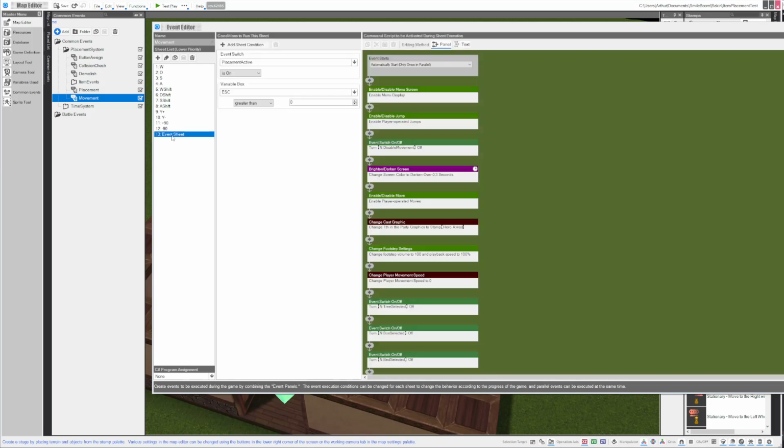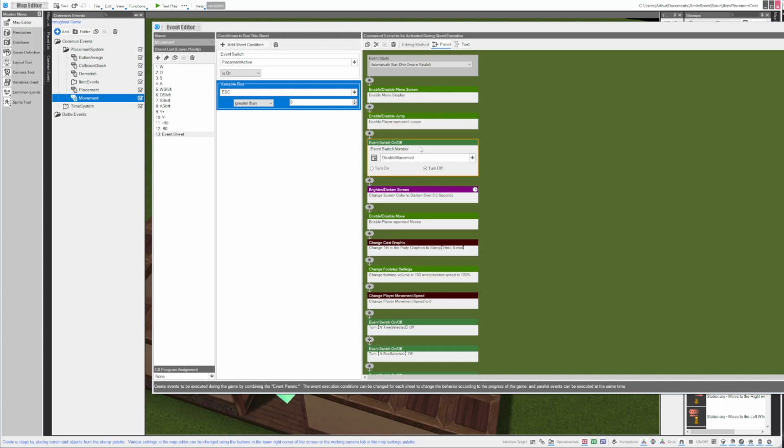Then the last event. This is what happens if you press escape, if you want to stop the placement mode. Essentially, placement needs to be active and the escape key needs to be pressed. So what happens? It is a reversal of the stuff you did when entering the placement mode. So you can use the menu again. You can jump again.